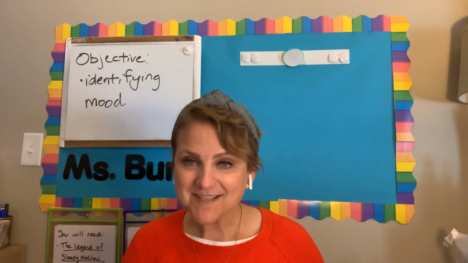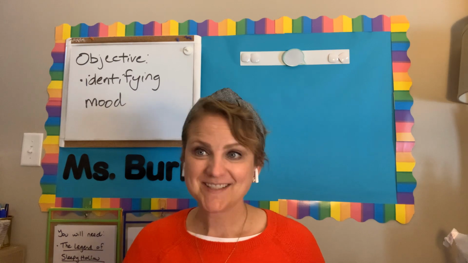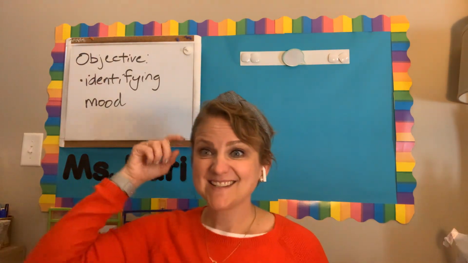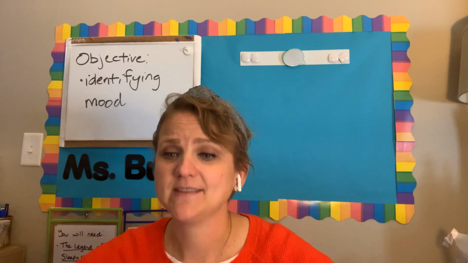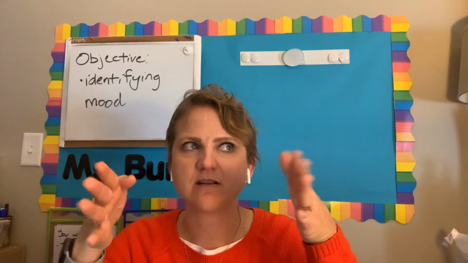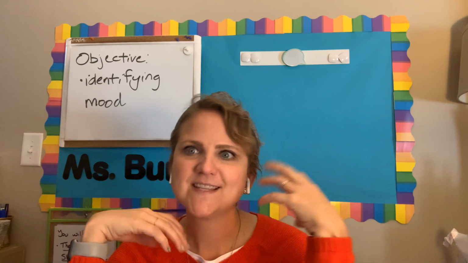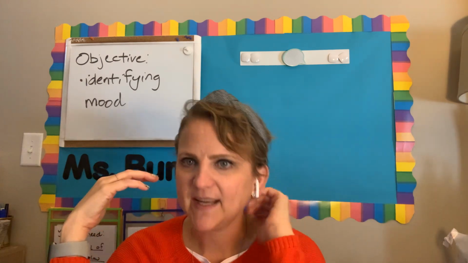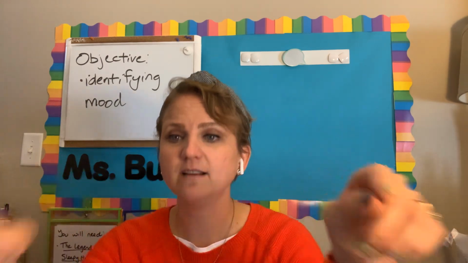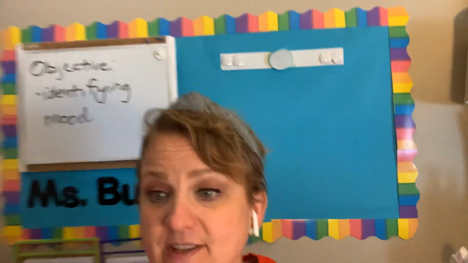So, with that in mind, we're going to get into it. Our objective today is going to be, we're reading pages 7 through 10. So we're really taking kind of a short start into it and really looking at identifying mood. Again, what is the mood that's being set at the beginning of the story? Okay, so let's take a look at the questions for tonight's homework, and then we're just going to get right into the reading, and I'm going to be explaining as we go.